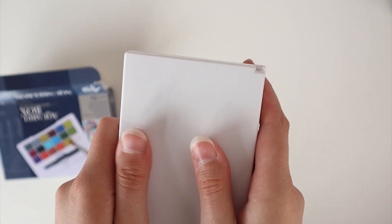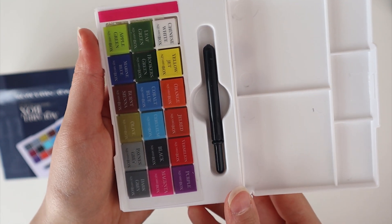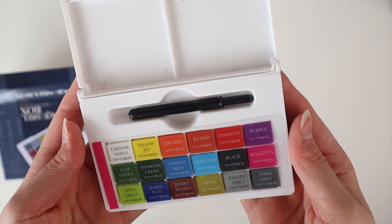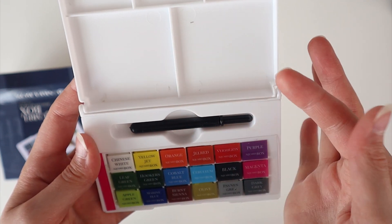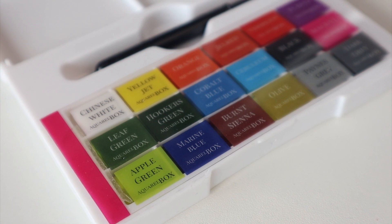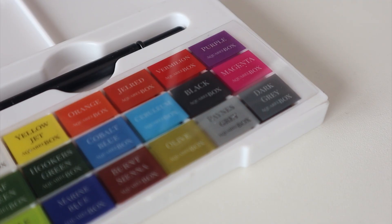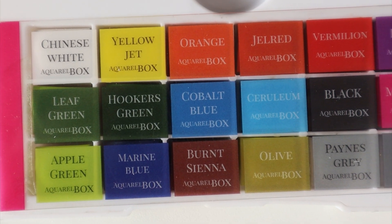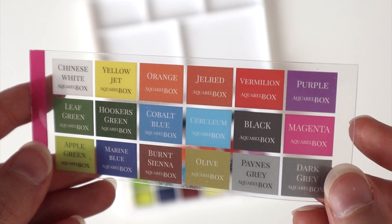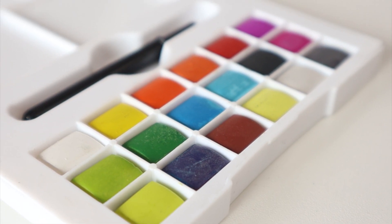The container felt like super cheap plastic, but I didn't expect anything else to be honest. There were also some stains on the plastic which I couldn't get off. This box has 18 different colors in watercolor pans plus a small brush, so it really is like my Winsor & Newton watercolor set. I was slightly confused by the name Hooker's Green so I did a little googling. Apparently the name has its origin from a botanical illustrator and author William Jackson Hooker. He created a special pigment for painting leaves, thus the name Hooker's Green. Well, the more you know.